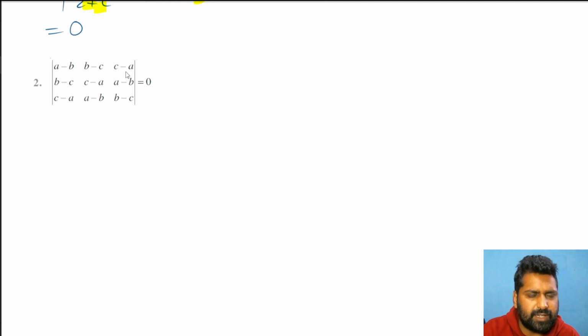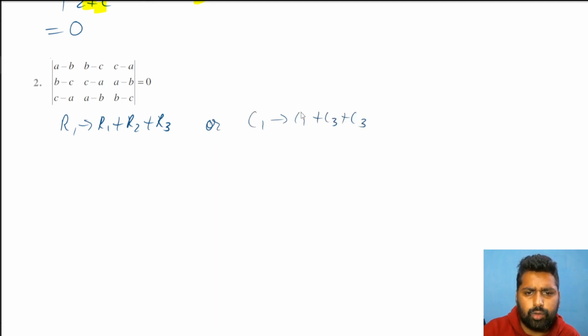A minus b, b minus c, c minus a, b minus c, c minus a, a minus b, c minus a, a minus b, b minus c. A lot of complication, but you see a symmetry, a b c, then b c a, c a b. Now, one key hint to solve majority of question again is try to add row or column. You might get something. Try to do this operation: R1 goes to R1 plus R2 plus R3. If you don't get anything, you can try this, or C1 goes to C1 plus C2 plus C3. Just add them along row wise or column wise. Something may or may not happen, but you can try.